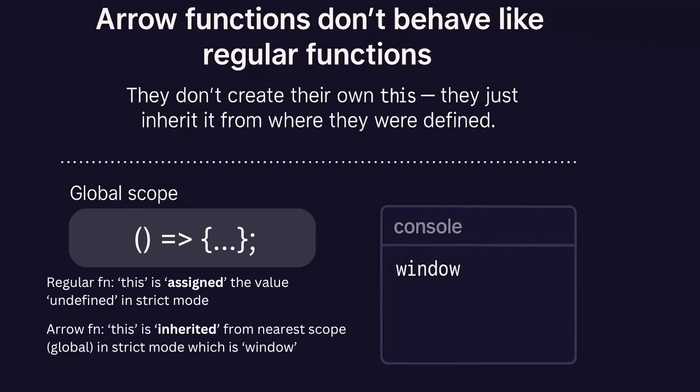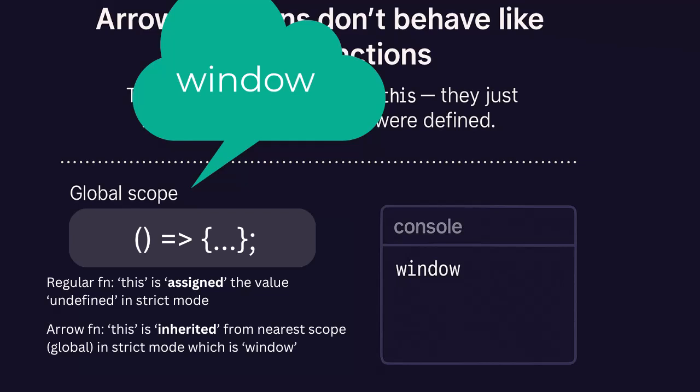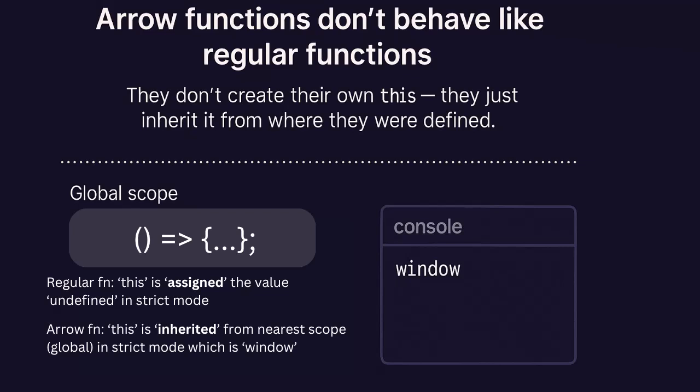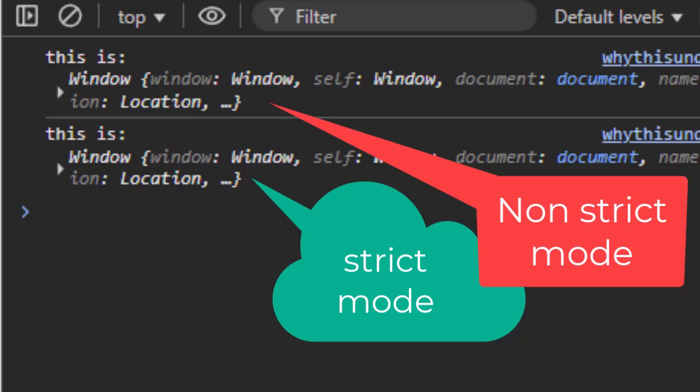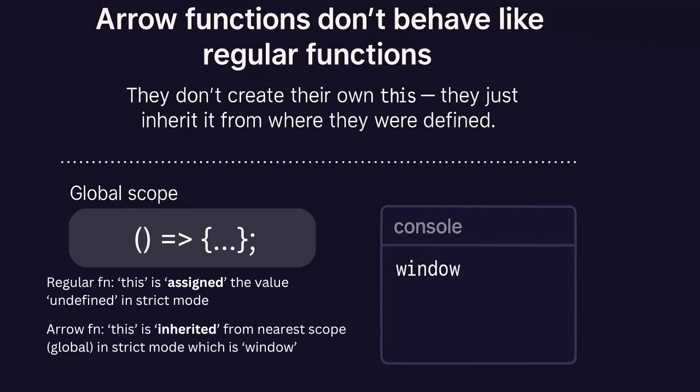In strict mode, regular functions that are called without a context, like just sayHi, get this equal to undefined. But arrow functions don't get their own this at all. They just inherit it. And here's the catch. At the top level of a script, this is still the global object, which is window in the browser, even in strict mode. So if you define an arrow function there, it inherits this equal to window, not undefined. That's why you see window, not undefined, being logged to the console when you expected the button. I hope that clarified the confusion why in strict mode functions would get undefined but arrow functions would get window.